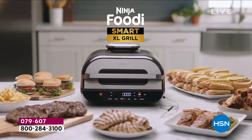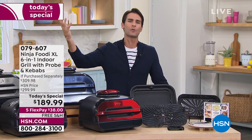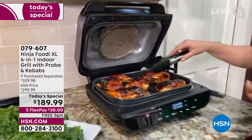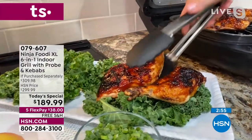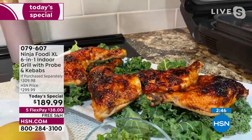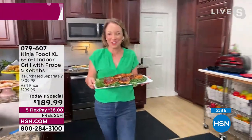I texted Rochelle last night and the first thing I said was I want to order one of these — but tell me about the smoke. How much smoke is coming out when we're grilling on it? And you said virtually none. Virtually none — so we did some barbecue chicken indoors, and that's because it's using that ceramic plate to get the sear. Then you have that cyclonic grilling technology — that hot air moving around your meats, whatever you're cooking in there — that's going to get it perfectly cooked every time. You can cook indoors, virtually smokeless, no matter the weather. Even in Florida, I don't like the mosquitoes, so I prefer grilling indoors when I can.